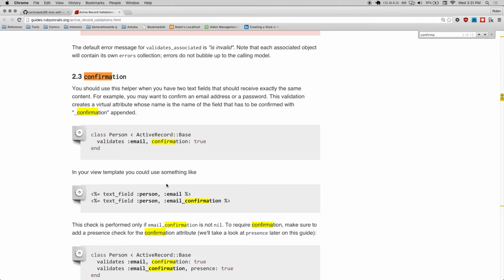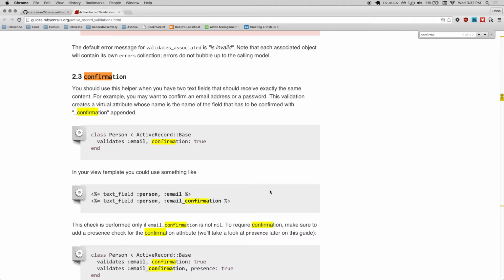Like if this was an edit form and you did f.textfield, if the person had an email address, it would already be filled in there for them. This doesn't really link it to that form. You could put this anywhere. It doesn't have to be in a form. And so there's also like text area tag and like checkbox tag and everything.